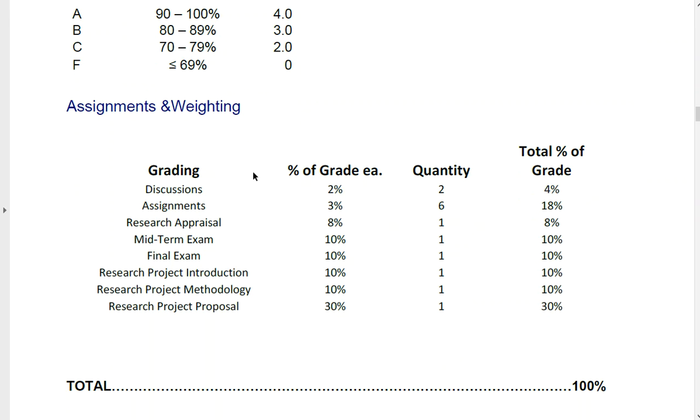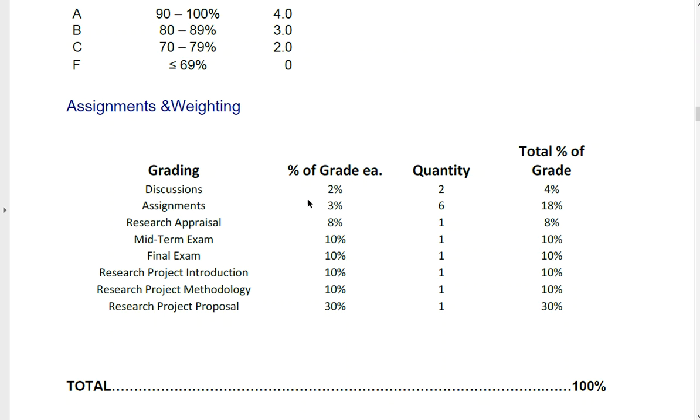When it comes to your assignments, it is a lot of assignments because this is a self-learning model. I'm going to make you try to learn the material on your own, whether you read the chapters or watch videos. Sometimes you might have to look for extra videos to help with clarification, or ask me questions to help clarify things. That's all within reason. But you're going to have 2 discussions. Now, these aren't the normal discussions you're used to doing. These discussions are a little different.